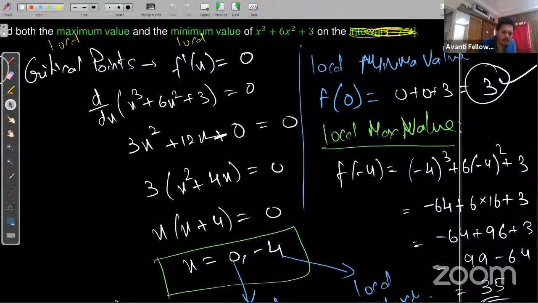See, who told you that if you get critical point equal to 0, it is neither increasing nor decreasing? No. You can't say like that, Hariprasad. F dash of x greater than 0, less than 0 means, at x equal to 0, your f dash of x is less than 0 on one side and f dash of x is greater than 0 on the other side, right? Okay, yeah.